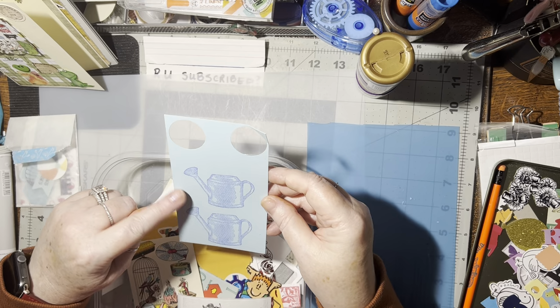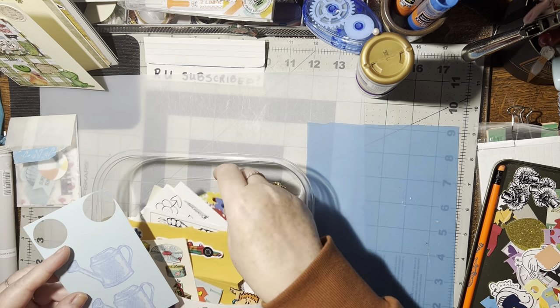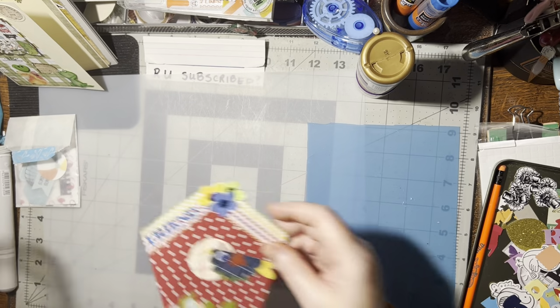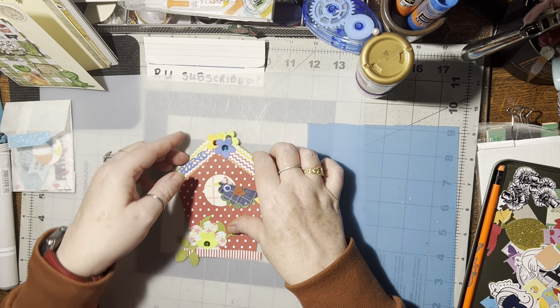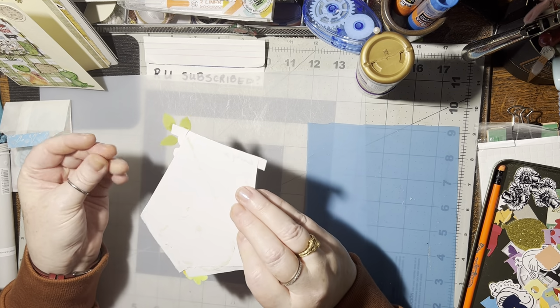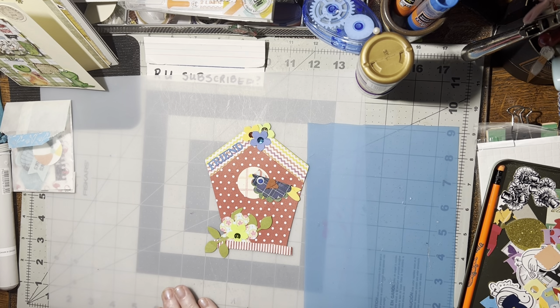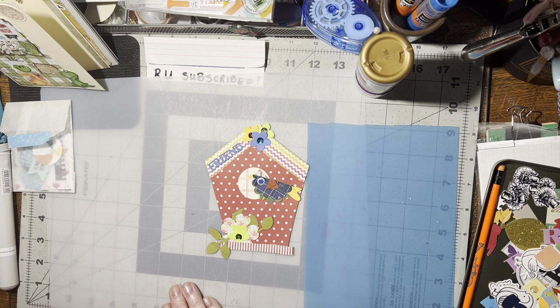Ooh, that would be perfect to cut out and put flowers in. Well, I was gonna say, what's that? That's more flowers. You know what? I'm going to do this right now before this gets ruined, because I don't want that to get ruined. Because whoever made that took so much time, and that is so adorable. All right, let's get a card and trim it down to fit that.